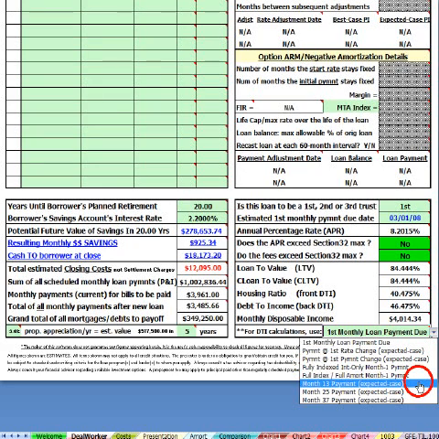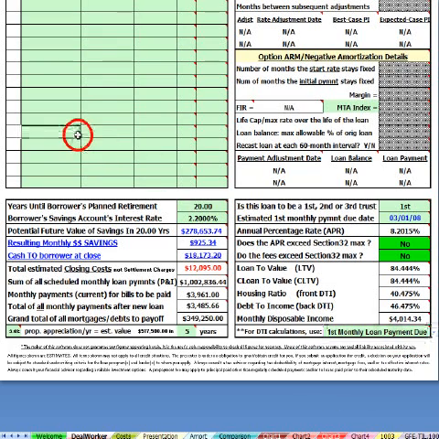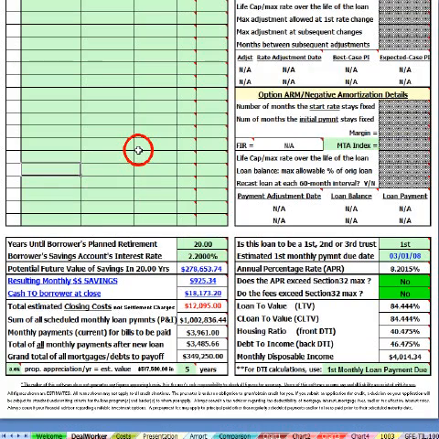Or I can go with month 13, month 25, month 37. There's several different choices here, so you can make sure that you're qualifying your borrower off of the correct monthly payment according to your program. Also, we have APR, Section 32 tests, pretty much everything you should need to make sure that your borrower qualifies for the loan that you're trying to put them into.